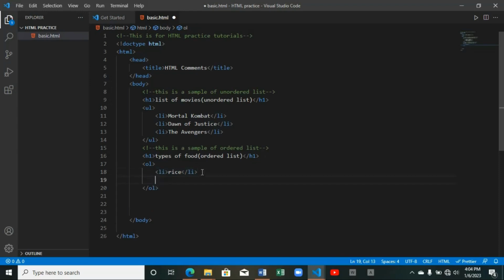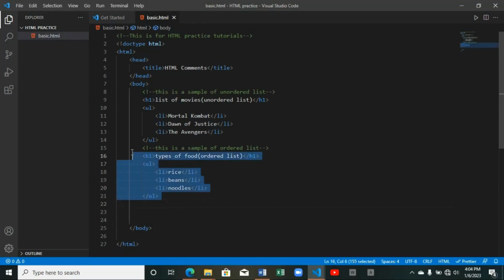Beans. Alright, notice. So this is a sample of another list.